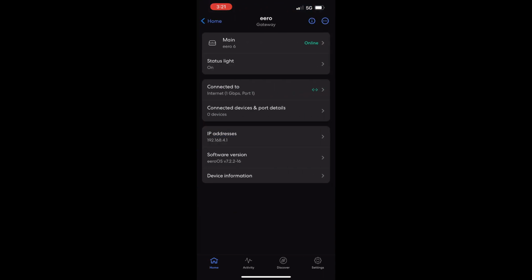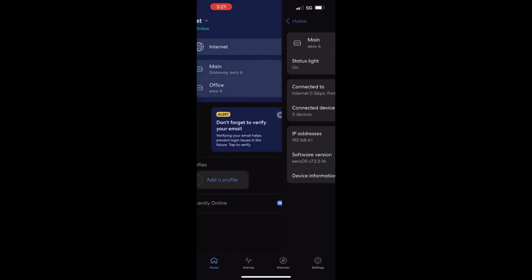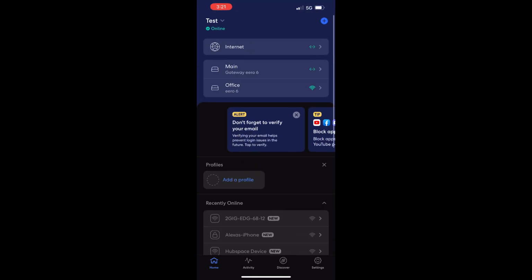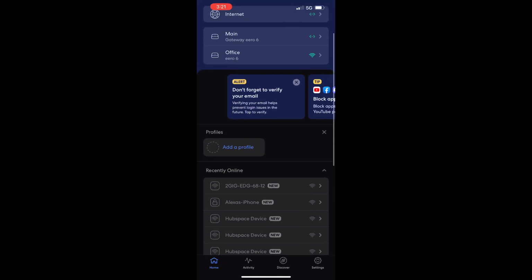As well as all the Eeros that you have set up throughout the home, and the devices that are connected to that Eero, so you can actually see where your TV is connecting, be it the master bedroom Eero, or if you have one in the living room, it'll kind of let you know where the traffic is going, which is pretty neat. Then down here, recently online, we have a whole list of online devices. What you can do with that is actually tap in.